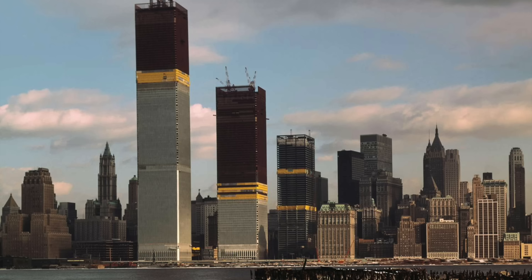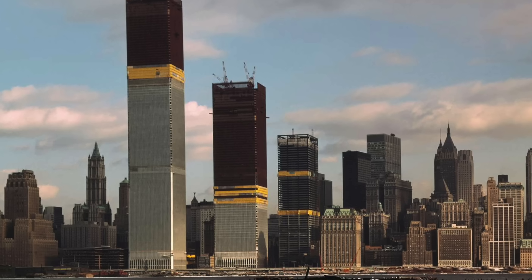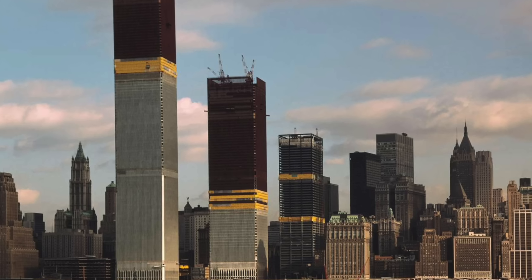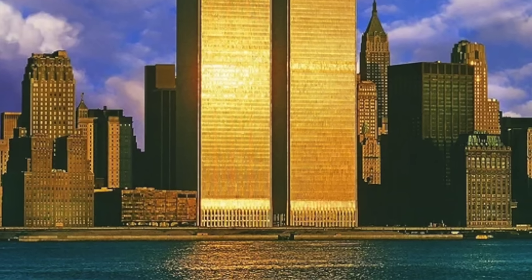This one, even earlier - you can see the tridents look very nice in that. One of the things that's interesting about the towers is it seemed like they were more shiny when they were newer, like the early 80s. It seemed like they reflected very well from the sun, and then they kind of lost that a little bit. There's another great photo of them before there was anything built up along the water.